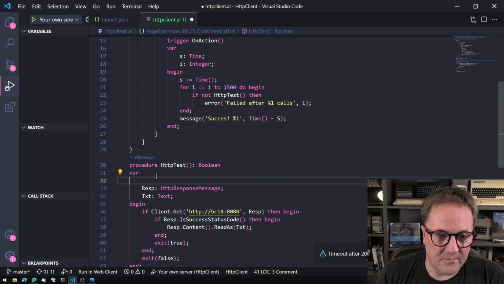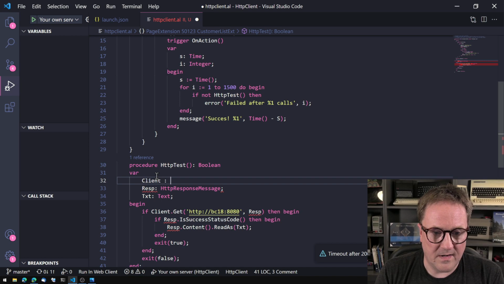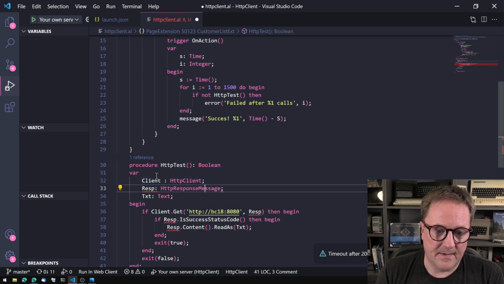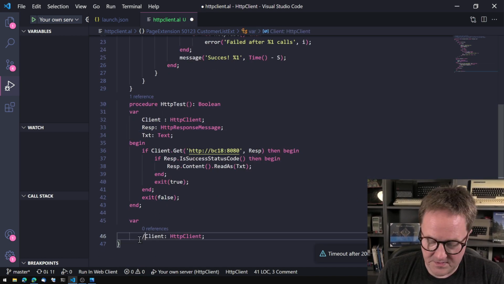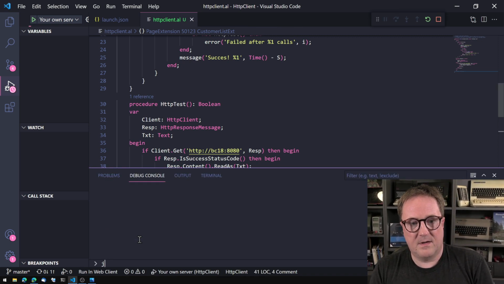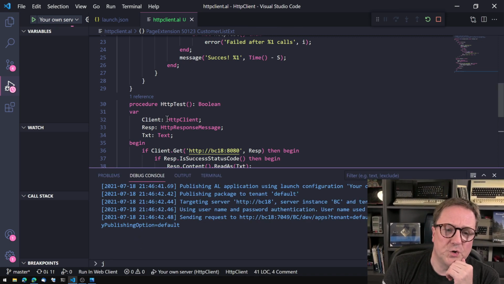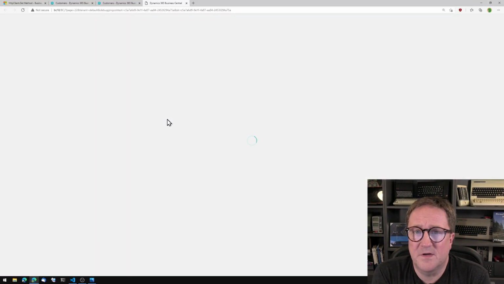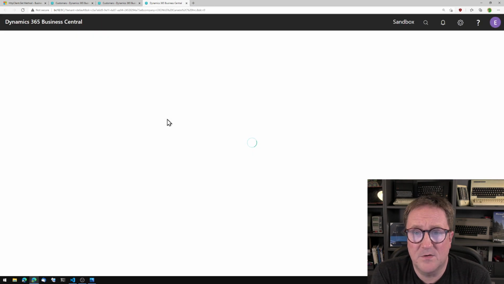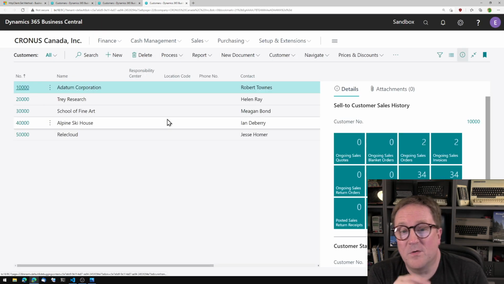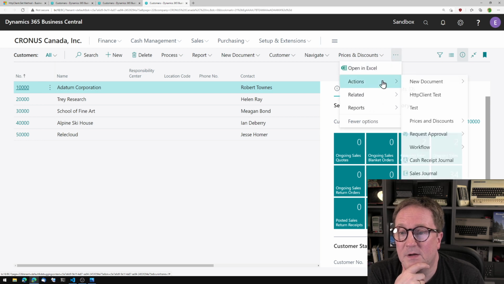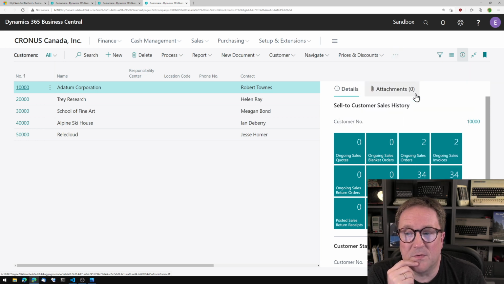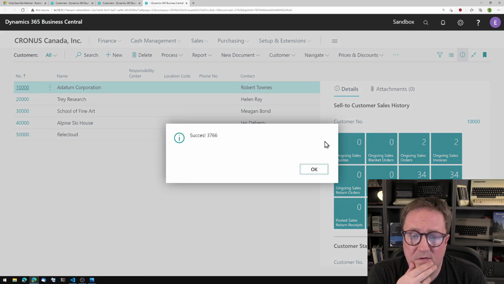We'll go back and then we'll do here HttpClient. What did I call it? Client. And then we need to get rid of this one. So this one should override the other one, but in case of variables with the same name, that's just bad practice, bad code, and that's not the anti-pattern we're looking for here. We're looking for the fact that we need to use the global variable. So let's try this one. This should take 5 seconds. Let's see how it goes.